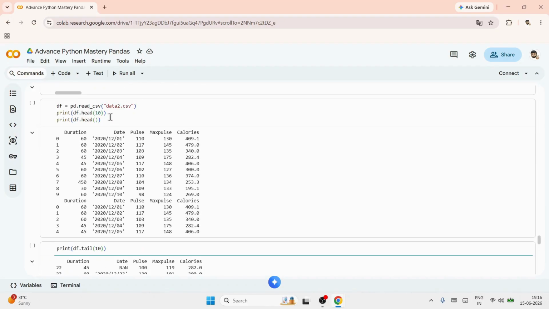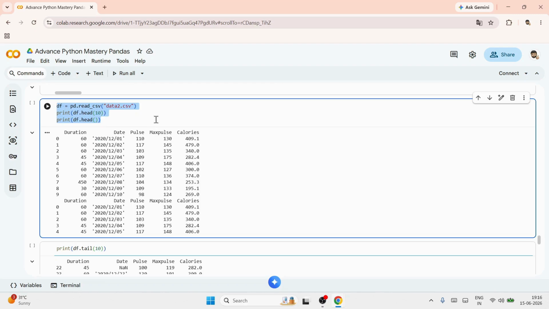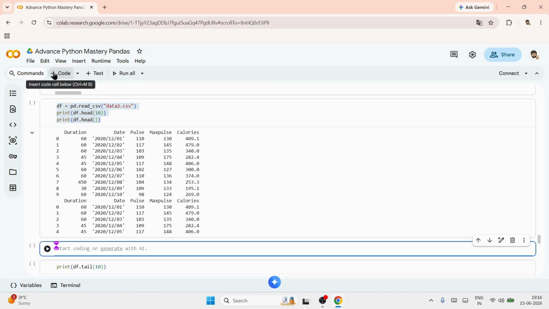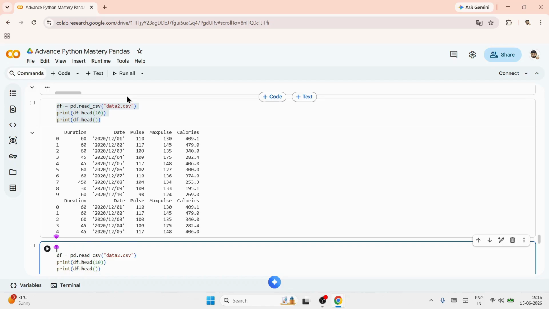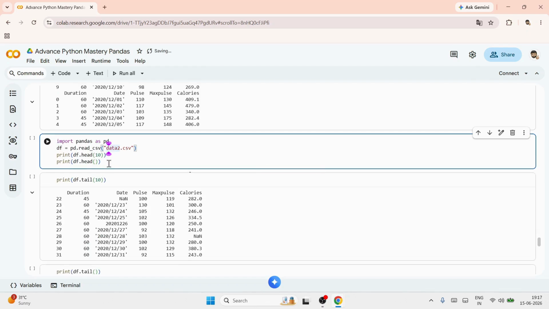We will load that again. I'll create a new cell. Before that, import pandas as pd, and then read data2.csv. We already uploaded it in the last session, so this file is already on the Google Colab side. We read the CSV content from that file, copy it into the data frame, and print that data frame.